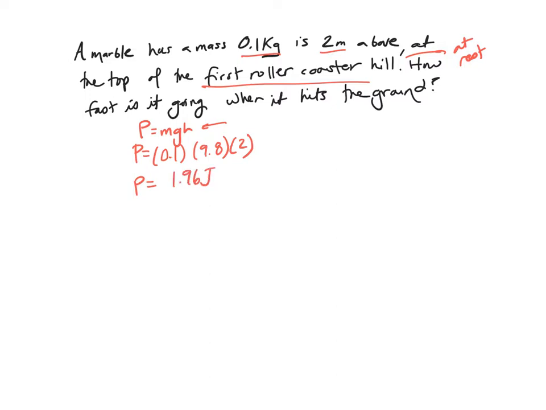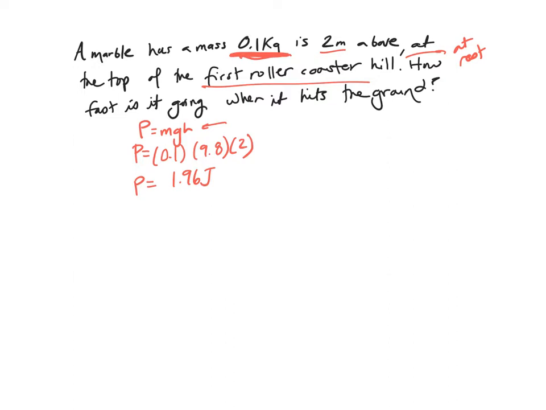Just a quick note here. This would be a gigantic marble. Your marble is not going to be that big. So when you get these numbers for your actual roller coaster, just be aware they are not going to be as big as this. Okay, so how fast is it going when it hits the ground?